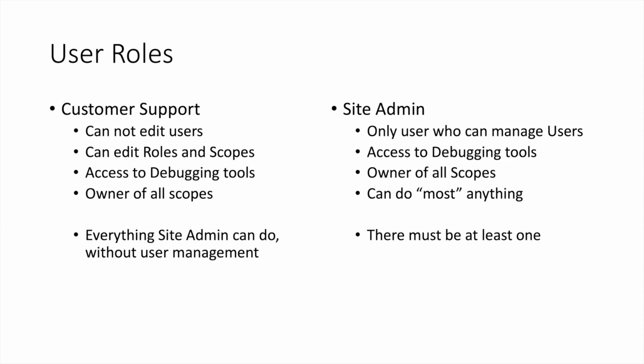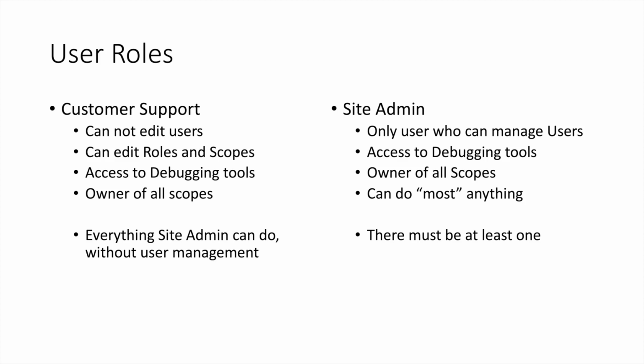As a quick overview of each one of these, the customer support role is similar to Cisco TAC. If you have support coming in to help you out, or somebody that just needs enough access, but we don't want them to edit things, that would be customer support. They cannot edit users. They can edit roles and scopes. They do have access to all the debugging tools, and they are the owner of all scopes, so they can see everything. Basically, they are a site admin, but they cannot do user management.